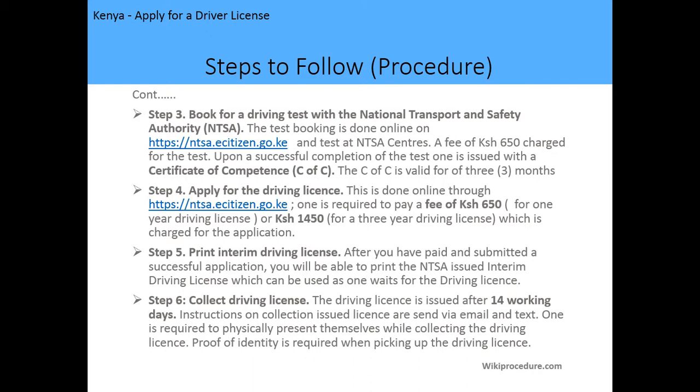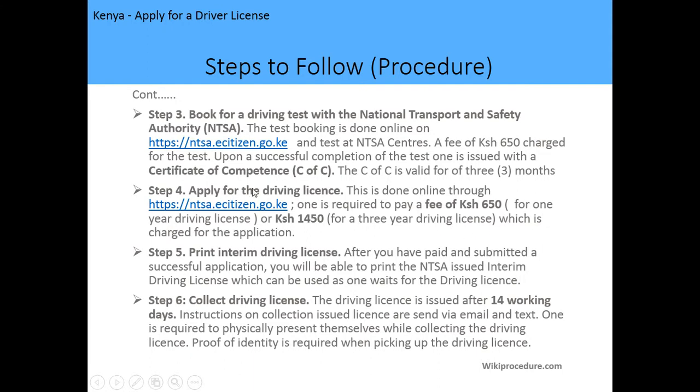Fourth step, you need to apply now for the driving license, and this is also done online through the eCitizen platform. You're required to pay 650 for 1 year's driving license or 1,450 for a 3-year driving license.